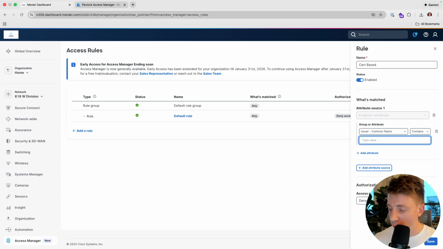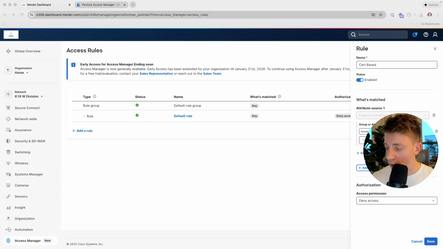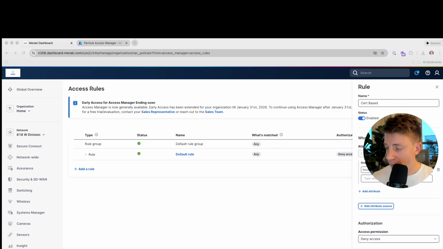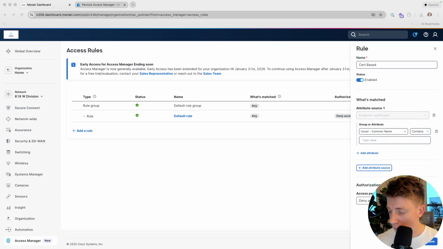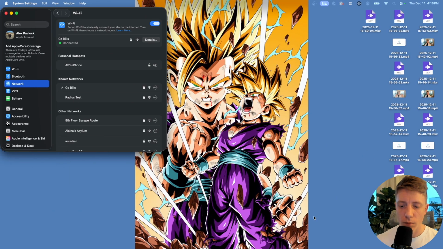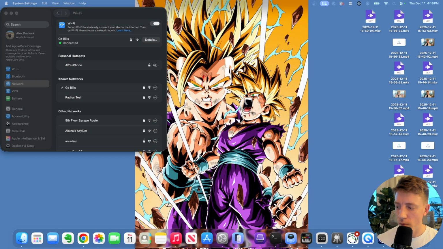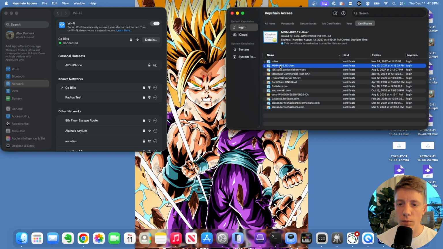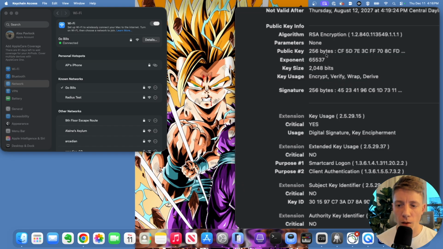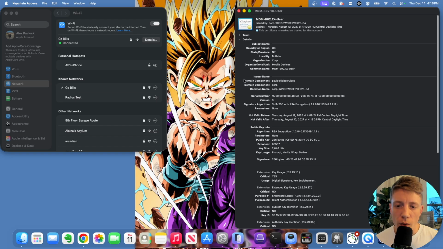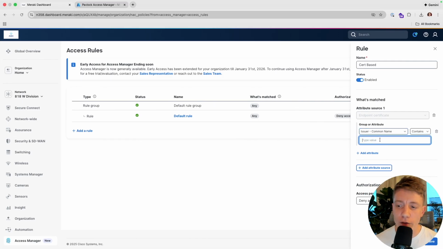And if we hop over to our certificate here, you can see in our common name, we have MDM 802.1x user. So this is the value that I'm going to go ahead and configure here.